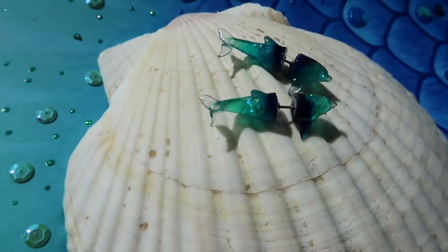The next pair I got and was ridiculously excited for — oh my goodness — the little dolphin pair! They're so cute. They are tiny little sculpted dolphins that fit on the same style backer. The only difference is these ones don't click — they kind of squeeze, they slide into each other and just stay connected. I haven't had a problem with them coming out. They are so cute; the photos and video do not do them justice. I love them so much, and the sparkle — I don't know how she does that. It's incredible.